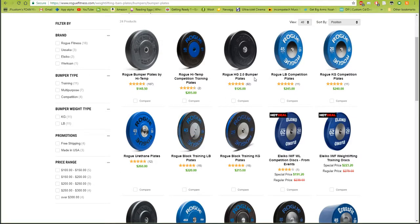So, you look at the Rogue HG2s, plain Jane bumper, very affordable. The high temps are manufactured in the U.S., which I think is the only bumper that is. So, if that's important, that's always an option.